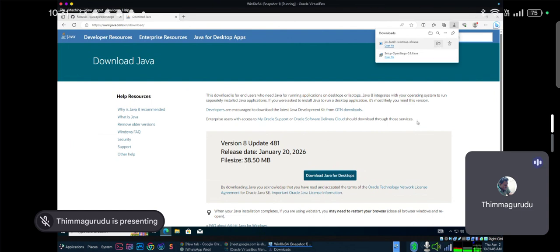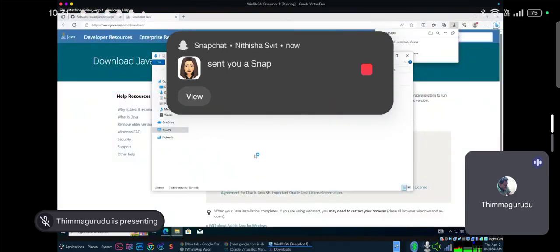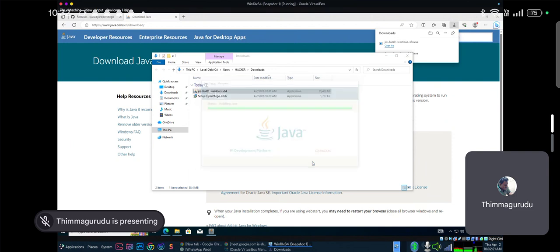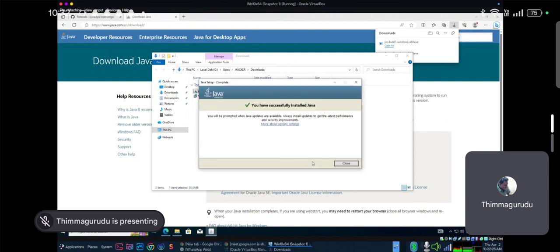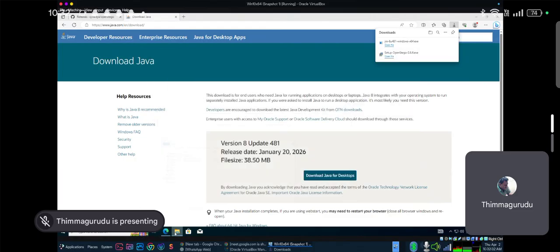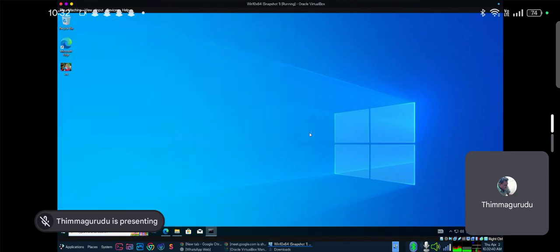If you install this OpenStego software, and Java is required for OpenStego, then your tool is ready to hide the data and extract the data. Now I can just open the OpenStego software.